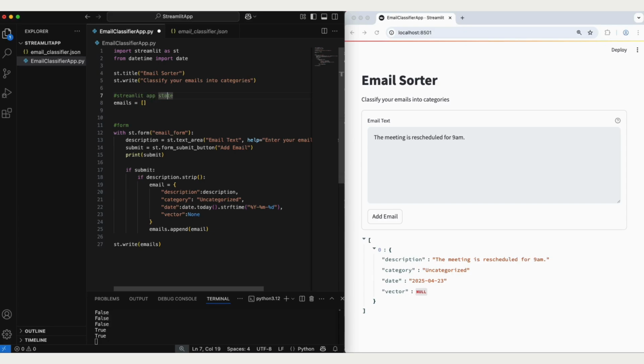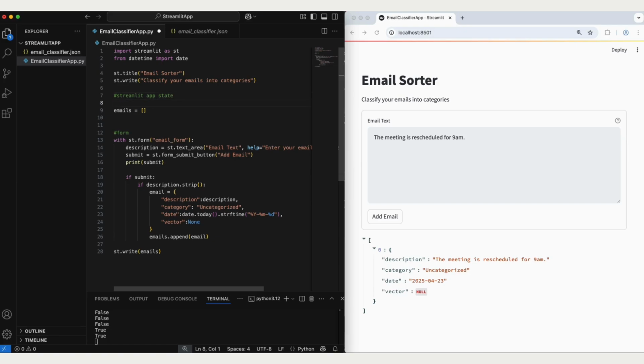And so what we can do is say, I'm just going to say if emails not in st.session_state. And so st.session_state, a Streamlit session state, is the state of the app, or rather a variable, and that variable, even when the app reruns and is refreshed effectively, stays in memory, right? And so you'll see what I mean by that. I'm going to say st.session_state.emails is equal to this.